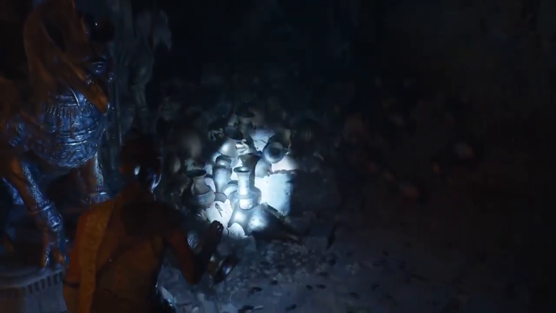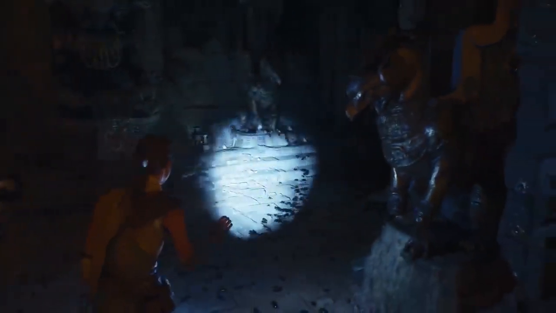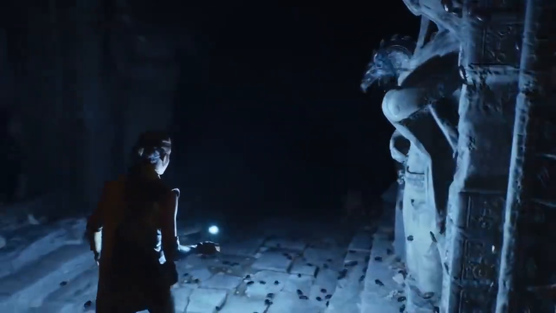Dynamic illumination means specular as well, which you can see on all the metal surfaces. You can even see the Niagara-powered bugs reacting to the light. Lumen not only reacts to moving light sources, but also changes in geometry.